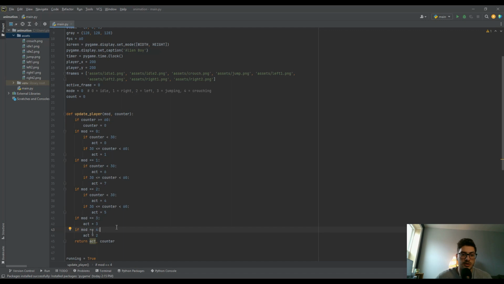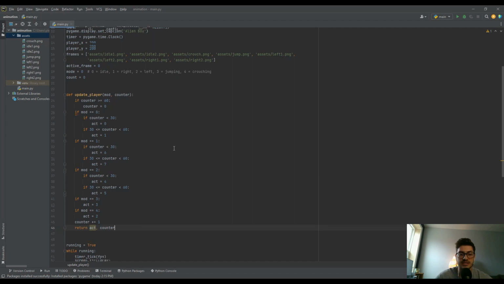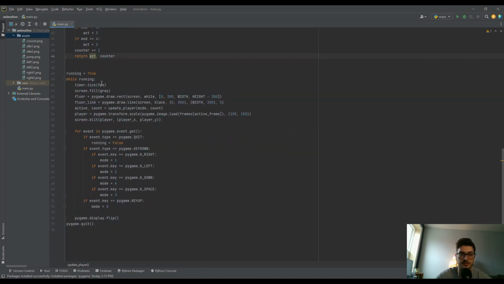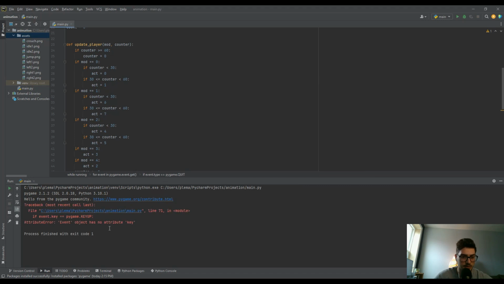And then what we want to do is no matter what, we want to add 1 to the count, and that's how we make sure that we basically go through this entire counter. We go through this entire function every second. Basically, we go from 0 to 60 every second because we're controlling the frames per second. And so this is going to tick or run 60 times per second. So let's go ahead and just run that, see what we did yet.